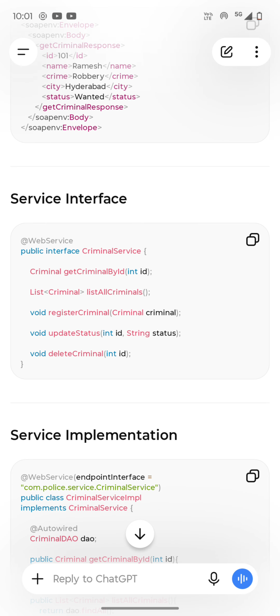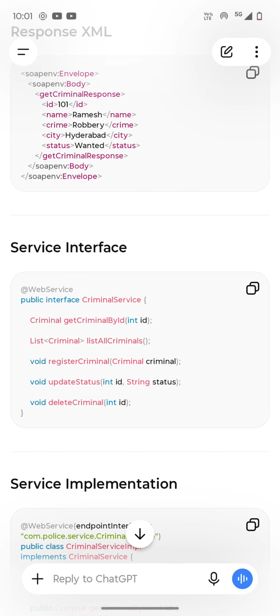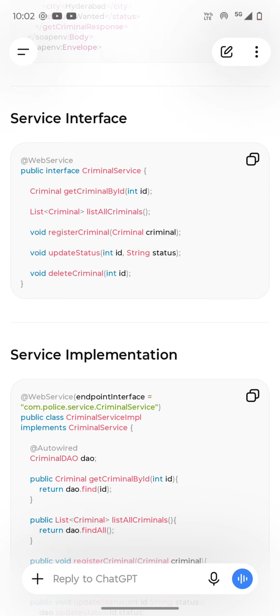Also, you need to mark the interface using @WebService. So here we are using the JAX-RS annotation. As I told you, the JAX-RS annotation will provide abstraction and annotation. So we are going to use the same implementation for the JAX-WS SOAP implementation style. So we are using the @WebService annotation.